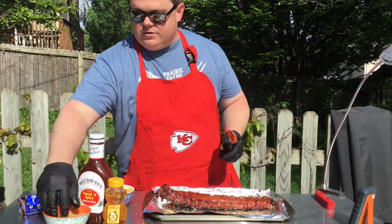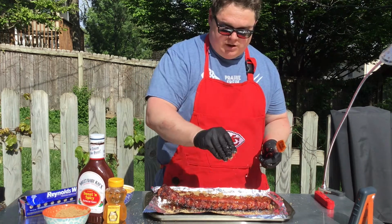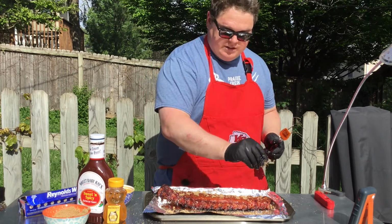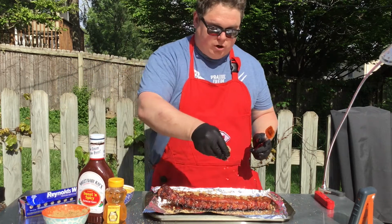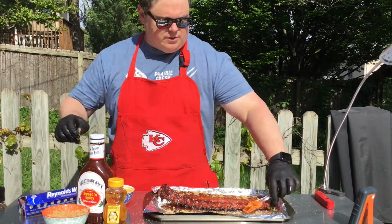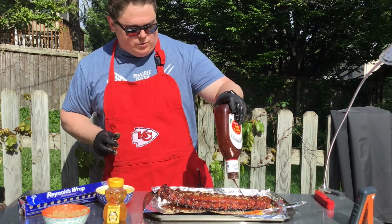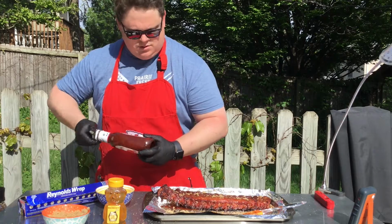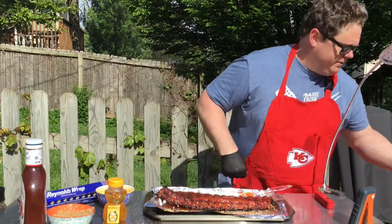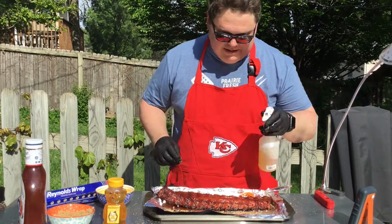Okay, I'm going to do the same thing to the other side with my brown sugar. Get a nice coat on there. This will help to caramelize, like I talked about with the steak earlier, about the Maillard reaction. Getting that lovely char on there. The sugars will caramelize, marry into the meat, and actually they'll dissipate quite a bit. So it looks like a lot. I'm probably even being a little conservative here compared to what our guys on the circuit do. It's looking a little bit thick for my tastes, so I'm going to hit it with a little bit of our applesauce just to lighten that up a little bit. Nice glaze.